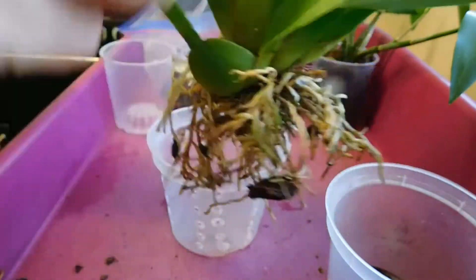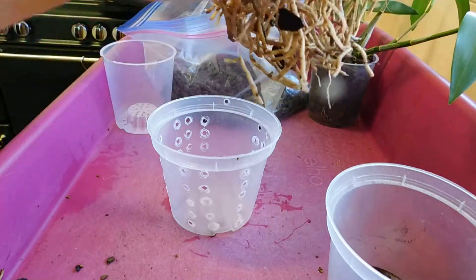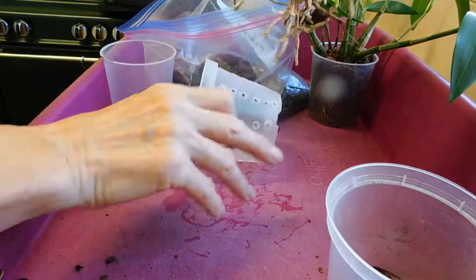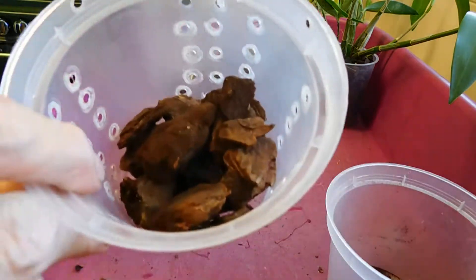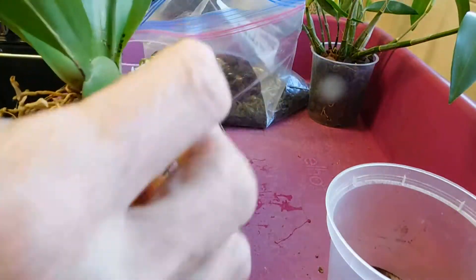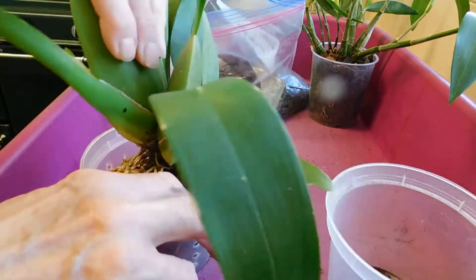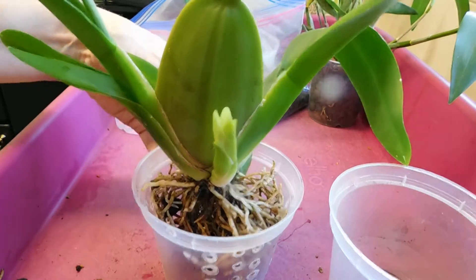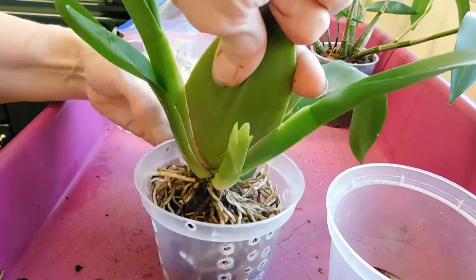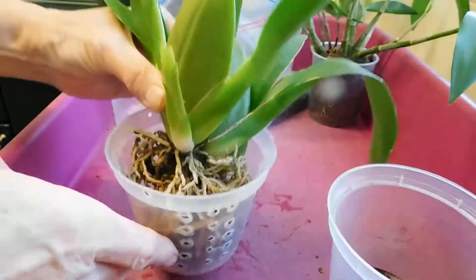So that's the back. I wonder if Roger would have said to take that off. Let me have a look because it's a little bit low down. I'm going to put some large bark just in the bottom, as you'll see, if I can get those roots down. Can you see what I'm doing? I think that'll be fine — there's plenty of room in there.